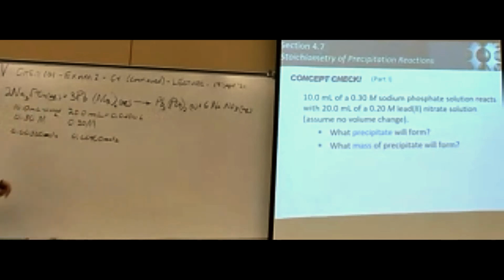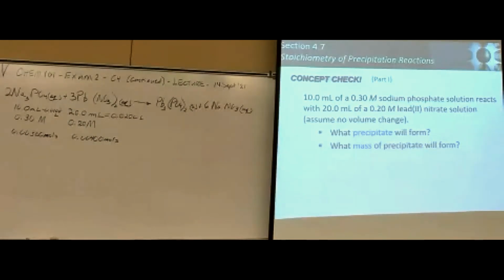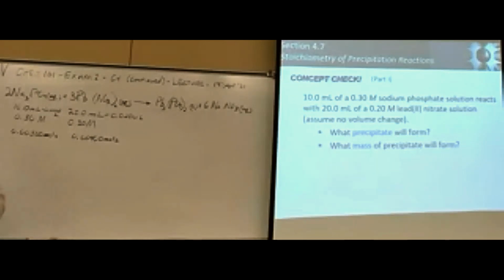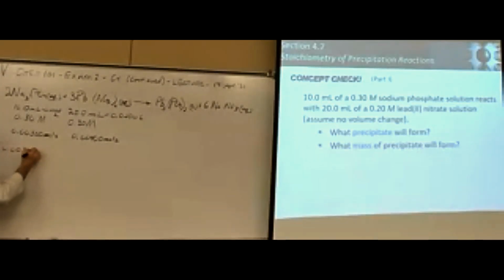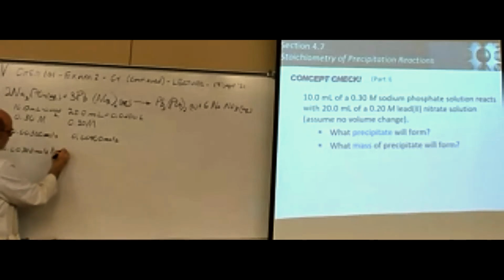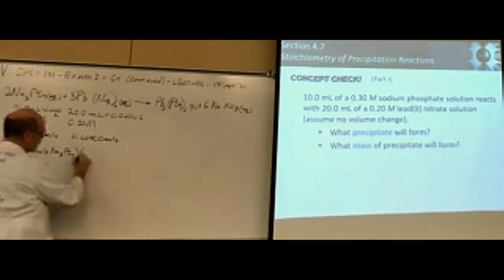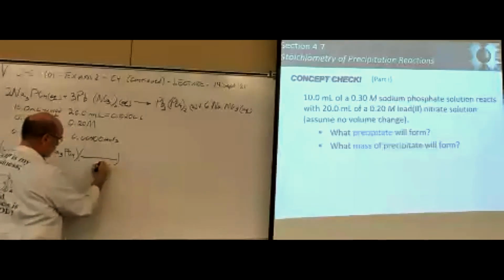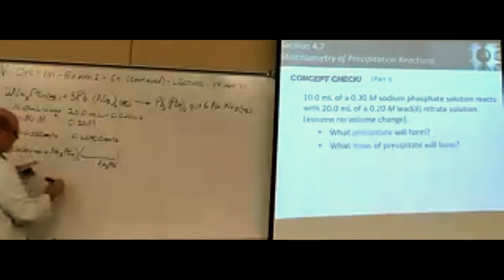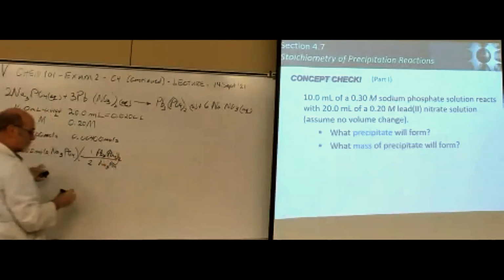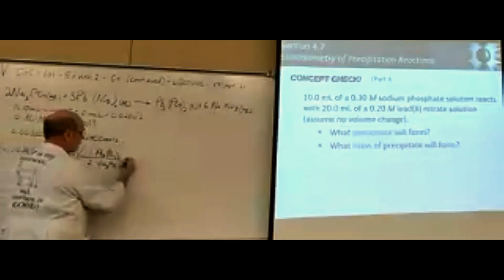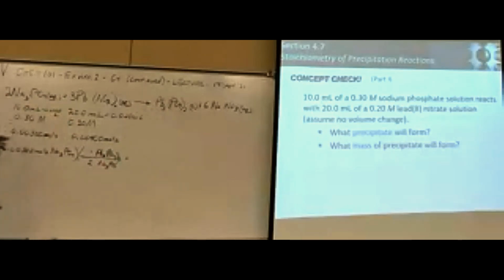So what's the conversion factor? Where do you get it? Or did we just waste our time balancing that equation? You get it from the coefficients, right? For every 2 moles of this, you make 1 mole of that. So if we say 0.0030 moles of sodium phosphate, we can convert that by doing, I'm going to leave out the moles for space, but that's what I mean there, moles. So every 2 of these makes 1 of these. So you just divide that by 2. And that gives you moles of this one that would be formed if all of this is used up.